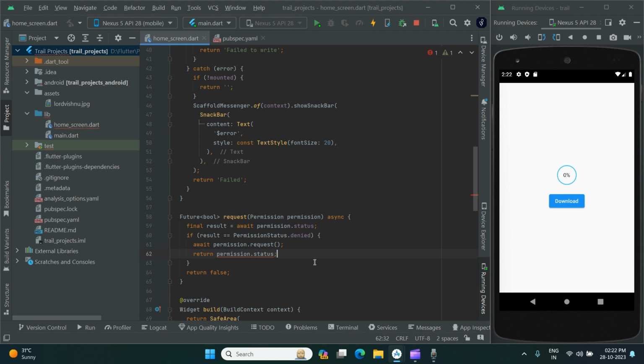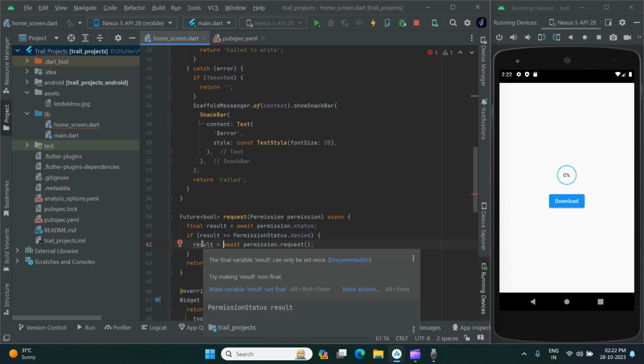So what we have to do is set the value of result once again. But once you set the value of result as final, and this is a dynamic object, you cannot change it. For example, if we check here, what will happen? Result will throw an error because the value is already set. It is final, you cannot change it.